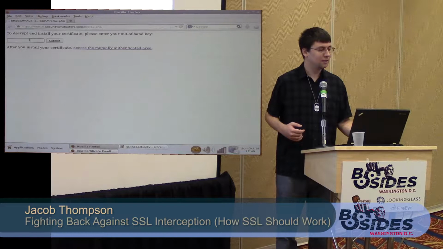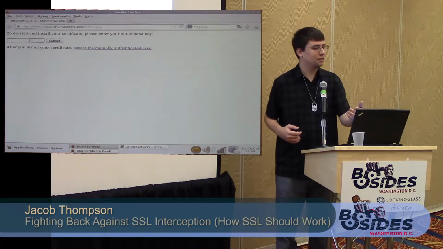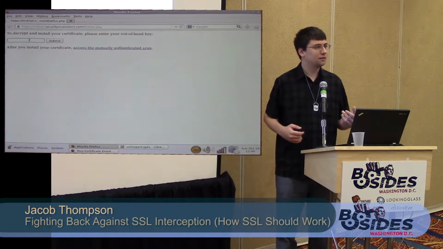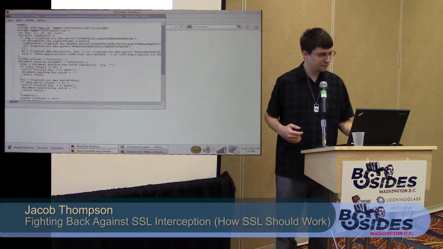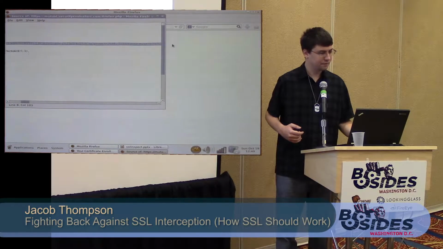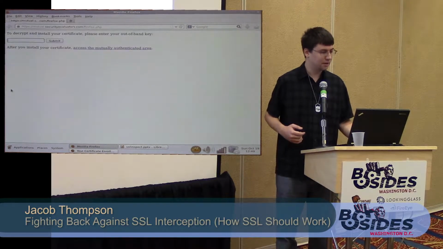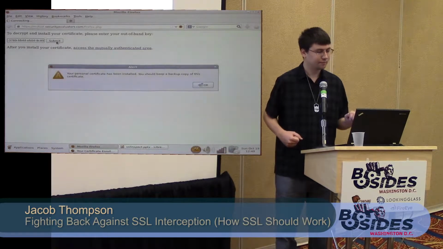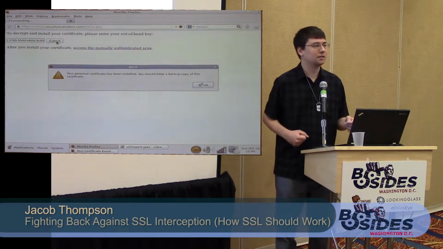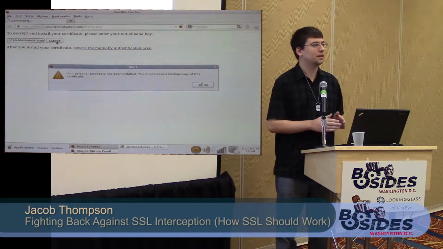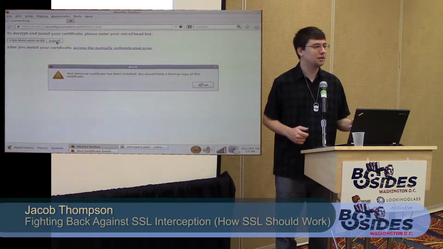But what I did is I've sent that to the server. The server has now responded with an encrypted certificate, which is here. I need this out-of-band enrollment key in order to decrypt that. So I'll put it in. Completely client-side, it's going to decrypt it and install it into the browser. Once again, I didn't generate this dialog box. When the client receives the certificate with the correct content type, it's going to immediately install it in the certificate store.